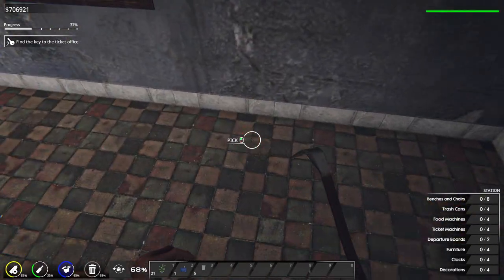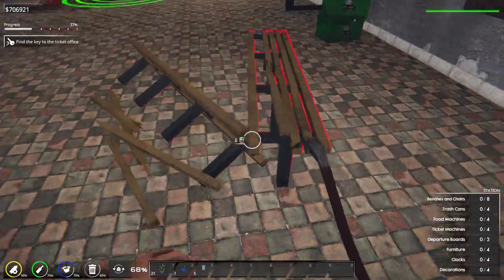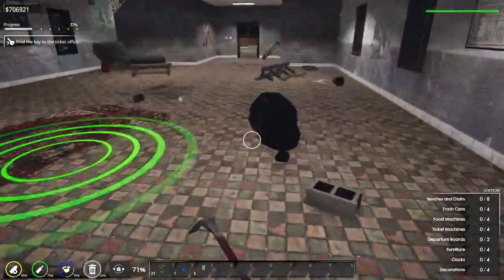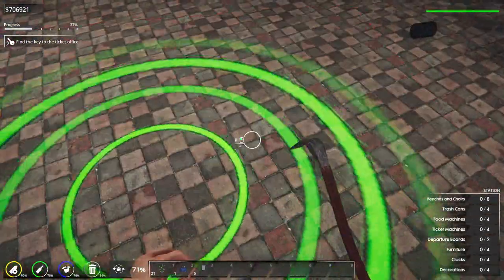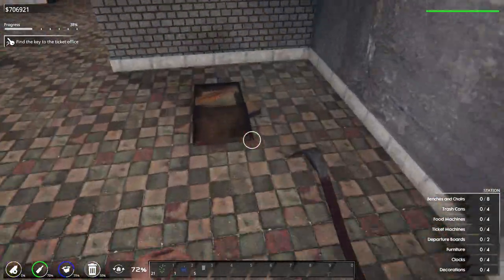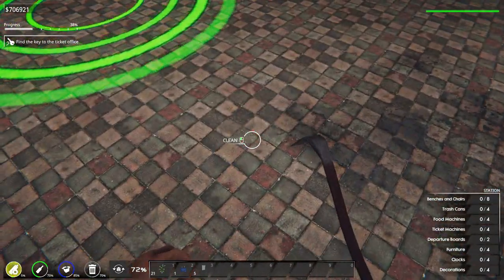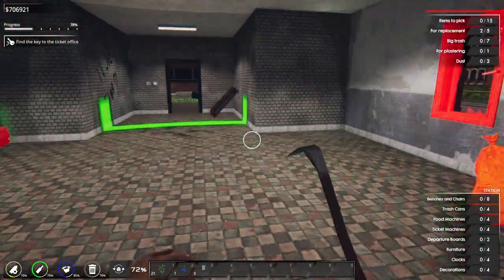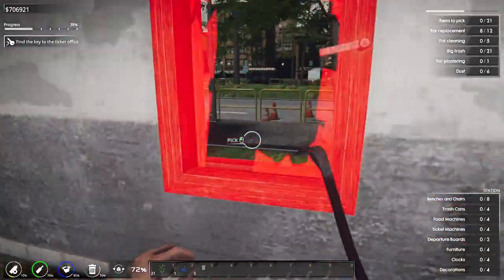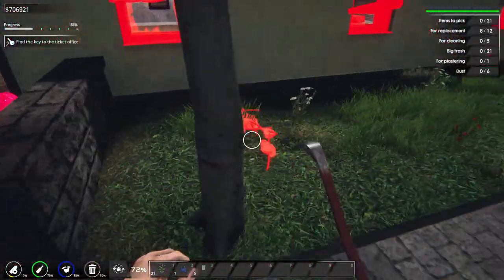Why is there a toilet in here? There's just a toilet in the corner. Ew. Alright, big rug. Alright, last thing I see. Well, it's still saying there's a crap ton of items to pick up. Not here. Get this.